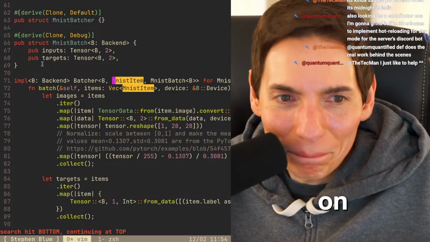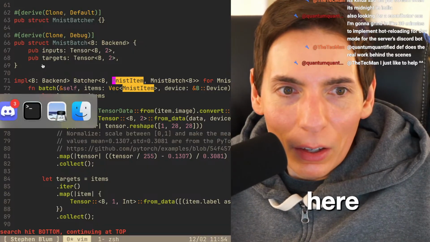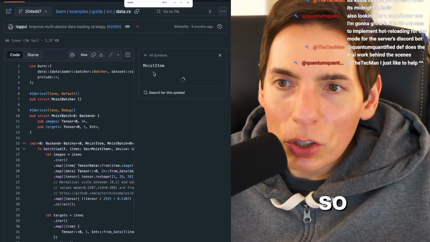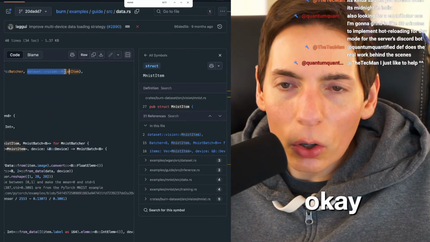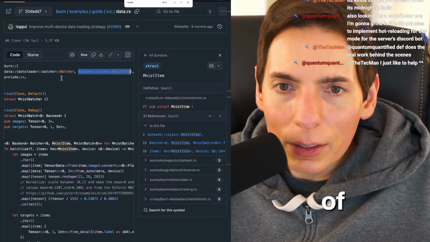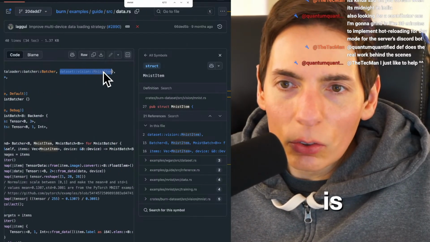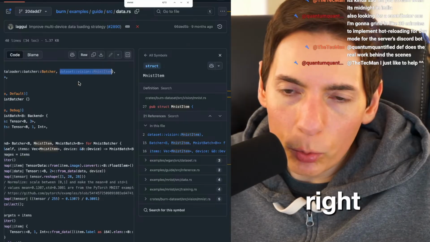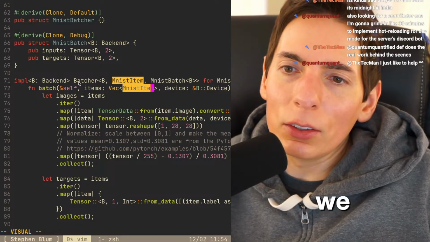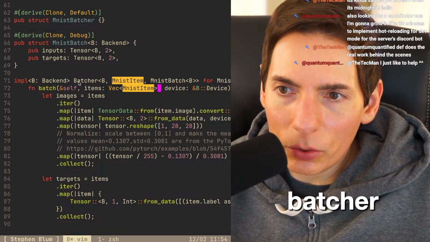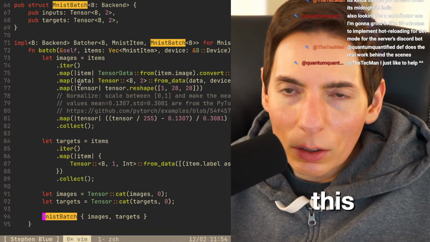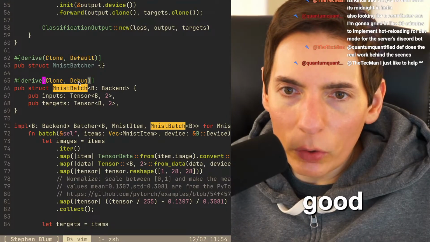Come on, guys. Let's see here. Also, we need to see, where is that at? All right, so vision MNIST item. Oh, okay. So this is just part of, it says dataset. So this is just extra data, right, that comes with the library for testing purposes. How do we deal with this? Items, batcher, items, device. All right, so device is fine. MNIST batch, MNIST item. So we've got this. We've got this class. We're good there. Or the struct, rather. We got the struct.